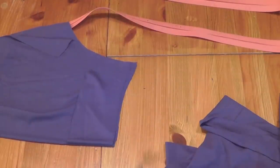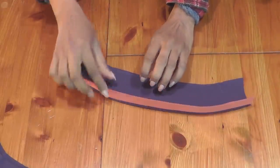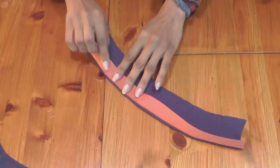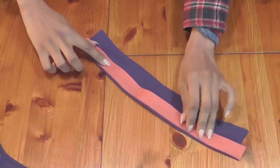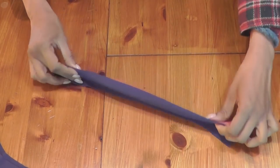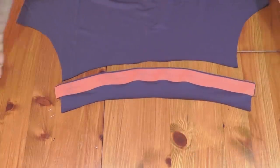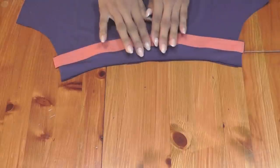I just wanted to show you what I'm doing for the facing. From the wrong side I have sewn in the bias binding — basically opened my bias binding and sewn in a stitch — and then we're going to turn it over to the right side and put a top stitch. That way, when it's hanging on the hanger it just looks nice and gives you that really designer sort of finish. You get a strip of fabric just from inside showing through. I've sewn in the bias binding onto my facing and it's looking so nice — once it's ironed it's going to sit flat.